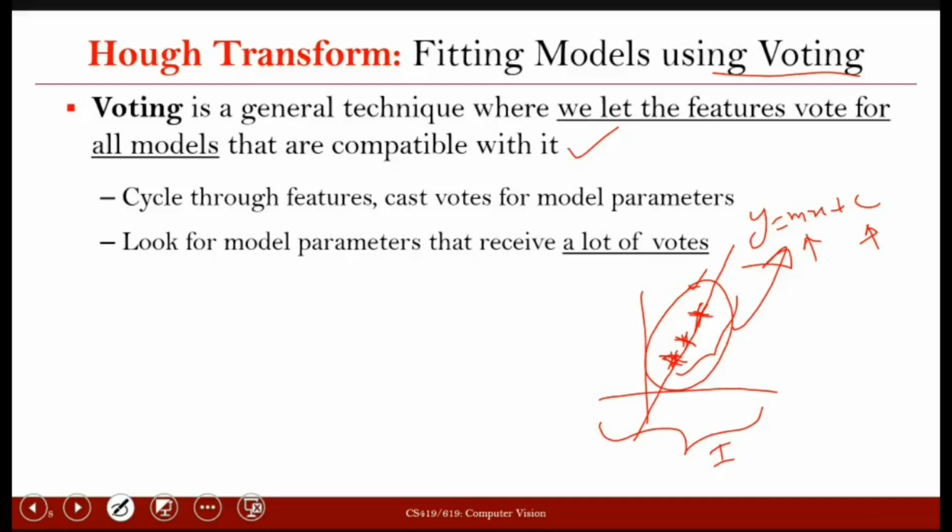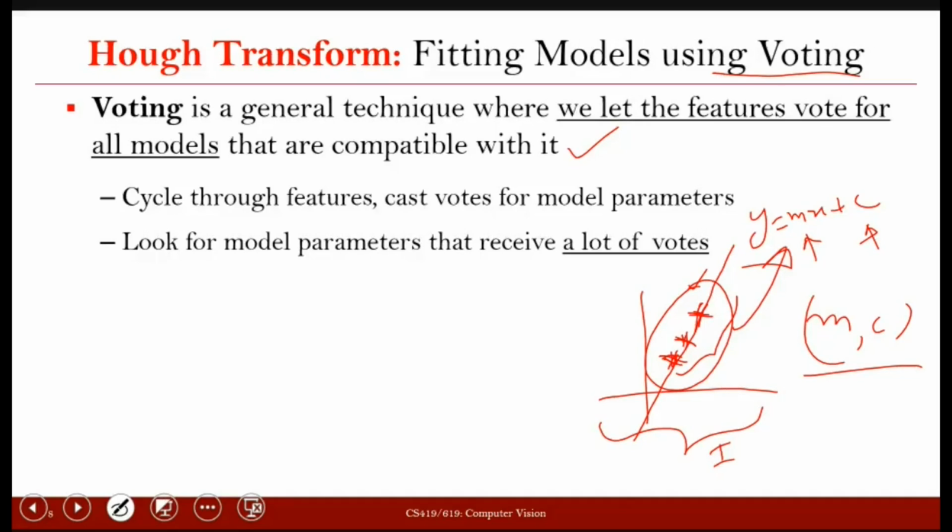So for every point, we will see that the common parameter will get highlighted. In some sense, that particular model parameter m and c will get the maximum votes, and based on that we can decide that the line corresponding to that particular m and c will pass through all these 3 points.